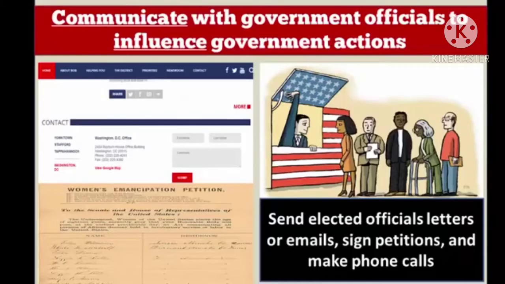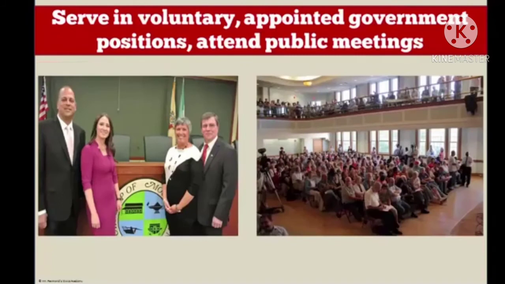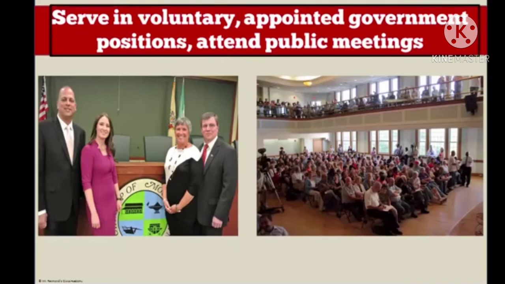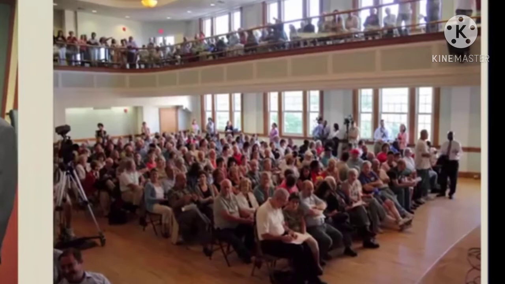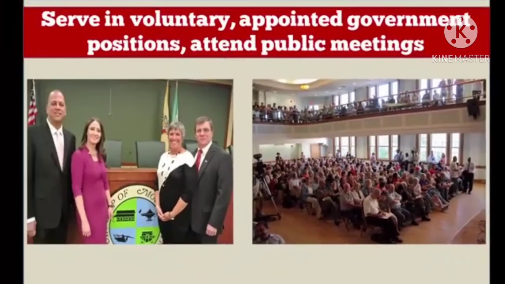Oftentimes, you see people writing to their elected government officials. So you have a responsibility to send emails, call, or send petitions to your elected officials, who are representing you in government. In addition to running for elected office, oftentimes we citizens volunteer for appointed government positions and attend public meetings. So going to public meetings and addressing issues is a good responsibility, raising your opinions and helping things to work in our community.